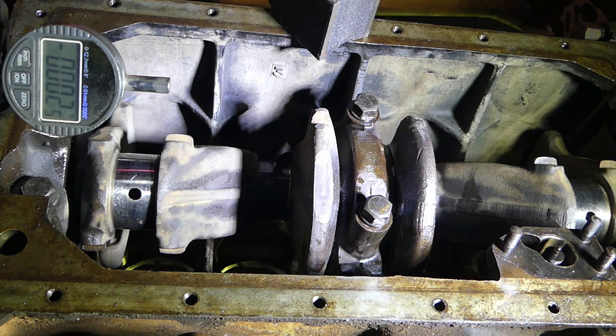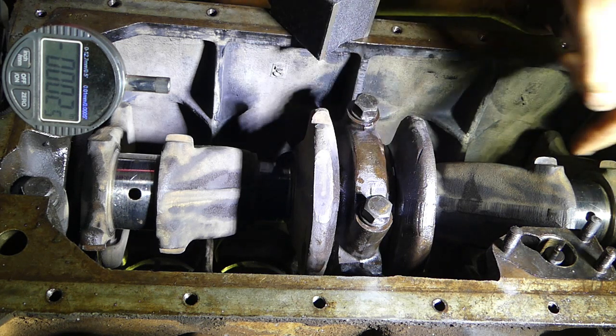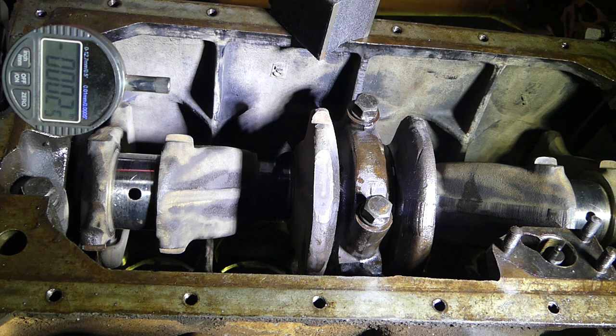So there you go. Hopefully that's an interesting little snippet for you. Even though we're not doing the mains, which this job probably needs, I've got that many tractors hanging around, but I'm just trying to demonstrate what you can do on an in-frame engine rebuild.